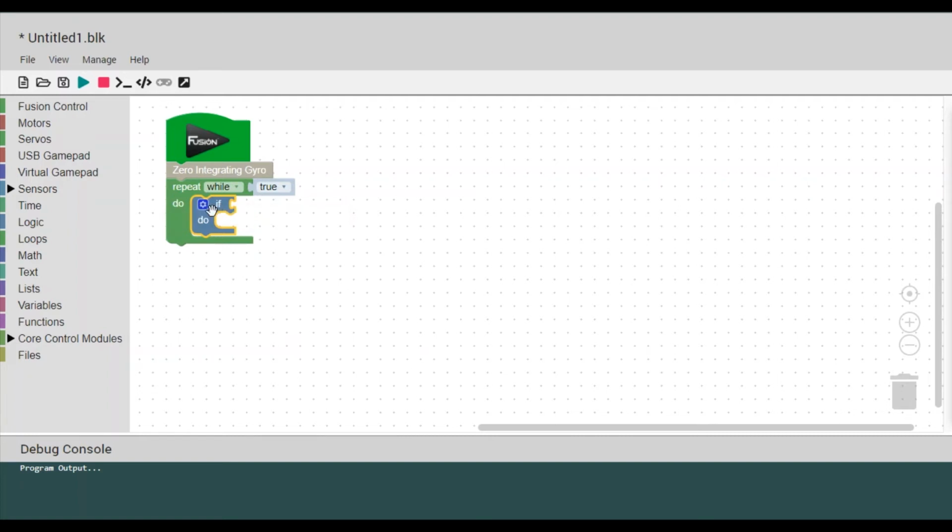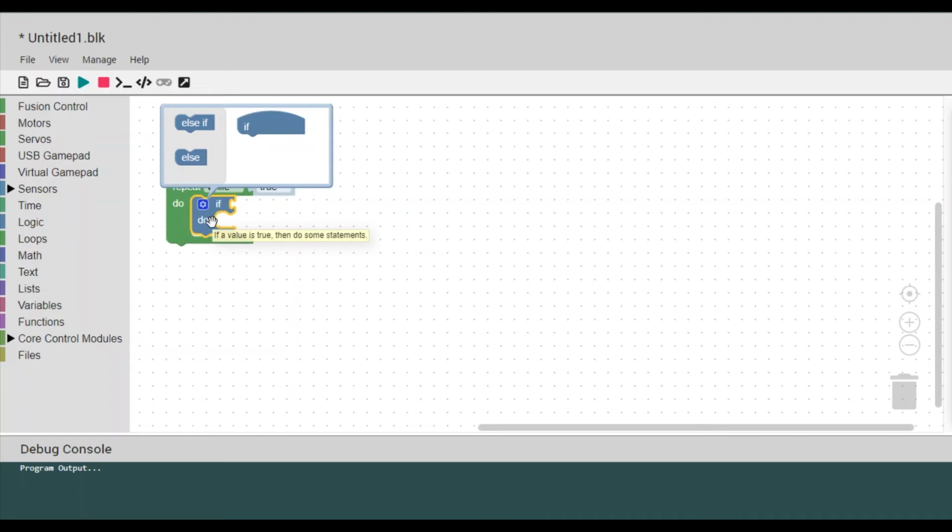Now to customize this, click on the gear icon, and that'll open a settings box. We need to set up a program that essentially says, if this thing is true, do this. If this other thing is true, do something else instead. And finally, if neither of these two things are true, do a third action. Right now, it's only set up to do one action. If something is true, do this. So what we need to do is expand this and make it a little bit bigger.